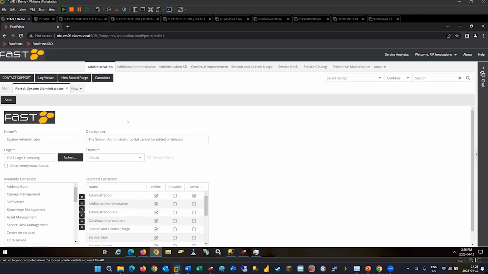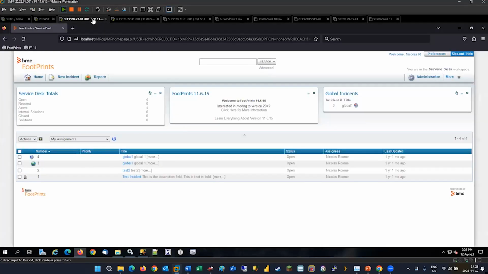Now that's in contrast to version 11 and prior that did have that. So if any of you guys used to be on version 11 or remember those days, it had a way to do that. And if I switch over to my other VM here, so this is FootPrints 11 for those of you who have never seen it. Very kind of early 2000s interface, but one of the nice things it had was the ability to change colors.